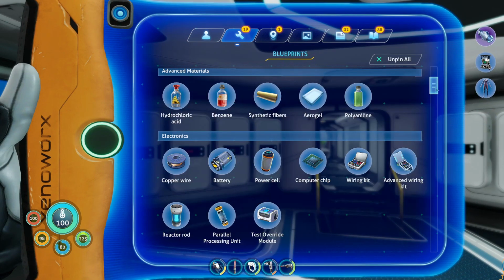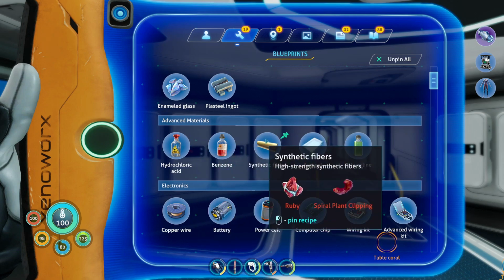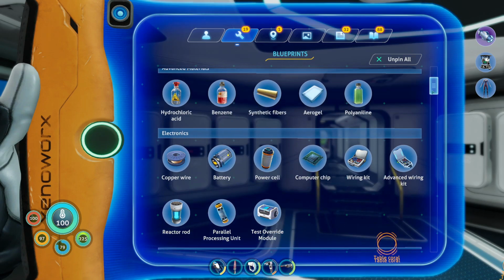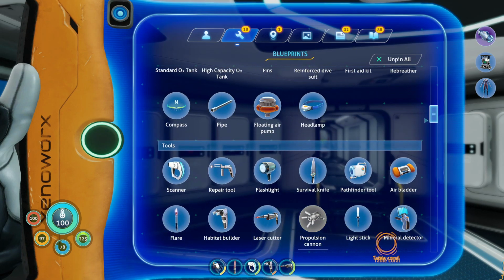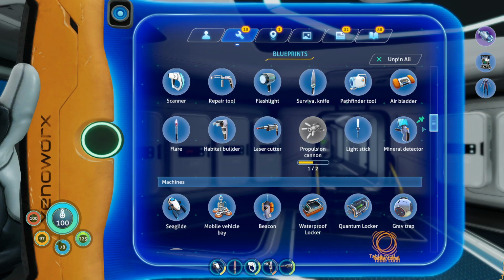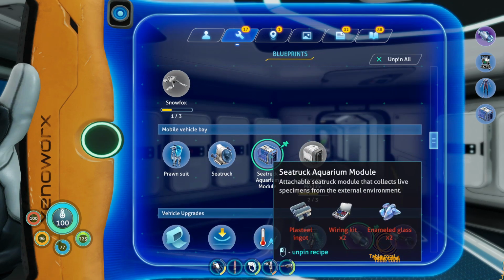So that's enough for both of you. I want to carefully scroll down here and find every new thing. These are new, but those are materials, so those will come up when I need them to. Yeah, I just don't have spiral plant clippings, so it was a big deal that I found that because I don't know where that's from. All right, the dive suit's on my to-do list already. Those notifications are vital to me, and I can't control whether they're marked as red or not. But they're really helpful for telling what is new for me to do. The aquarium module. What's that made of? Stuff I can make. Cool.